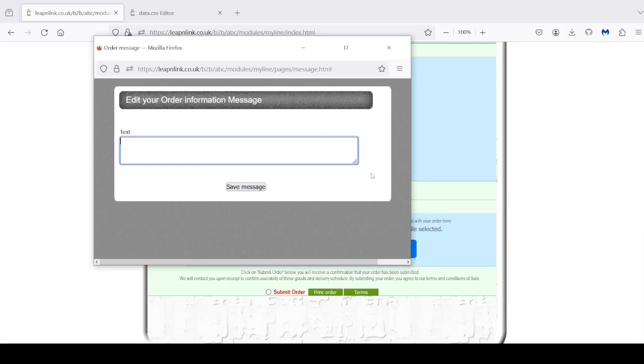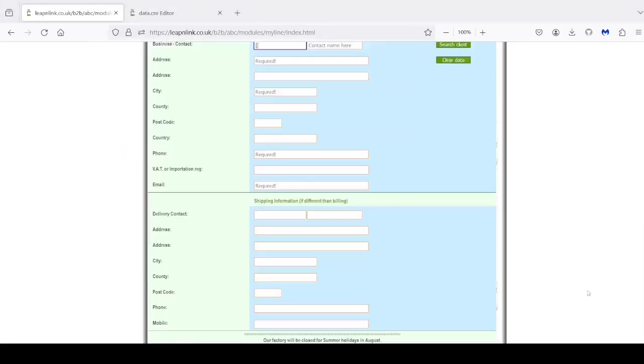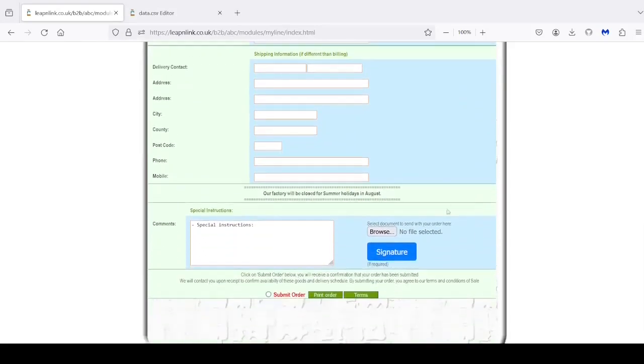It could be, for example, factory will be closed for summer holidays in August. As soon as your message is saved, it will start being displayed in this section. And again, that will be on the emails that the customers receive.